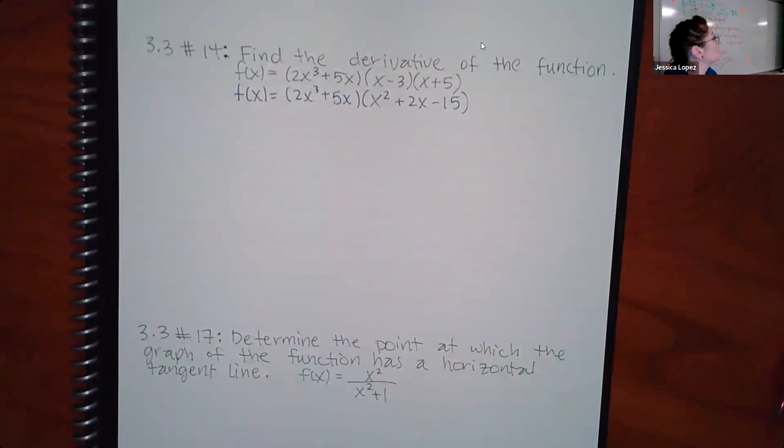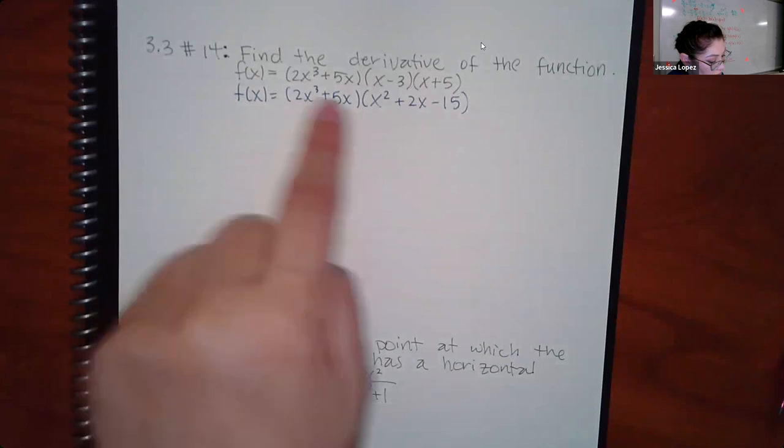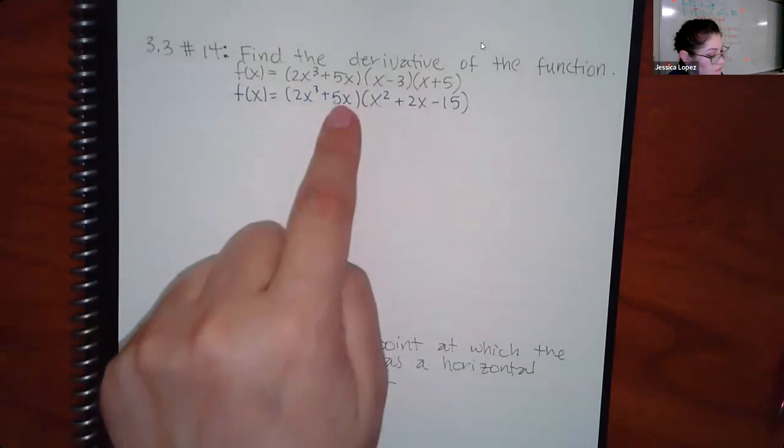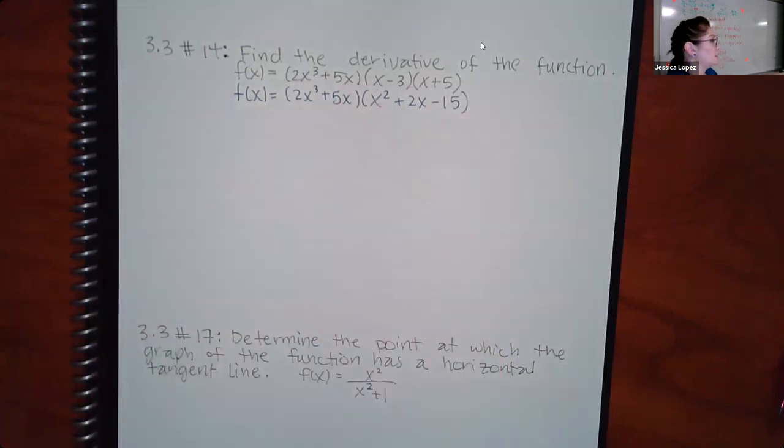You do the product rule? Would everyone do the product rule? Some others might try to just distribute it, right? I personally wouldn't, just because this is three people, right? And it's not as simple as FOIL, right? It's distribute 2x cubed, then distribute 5x, and then combine like terms. So it could take a little bit more paper if you did it the distribution way. But if you do product rule, it should be okay.